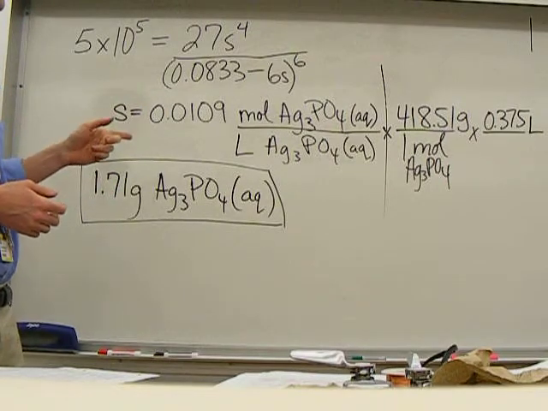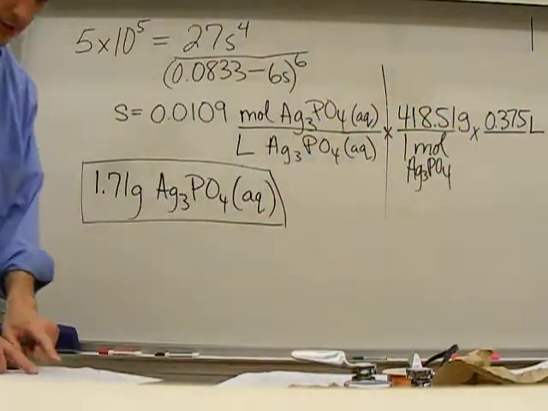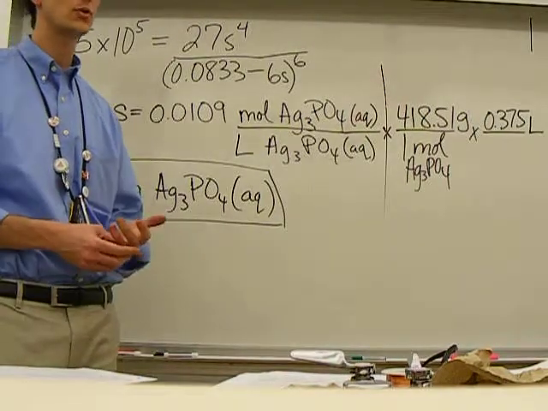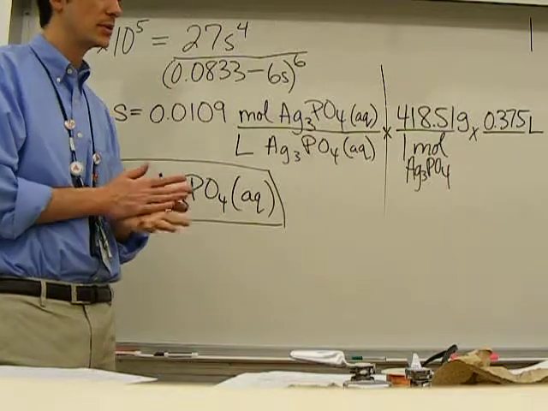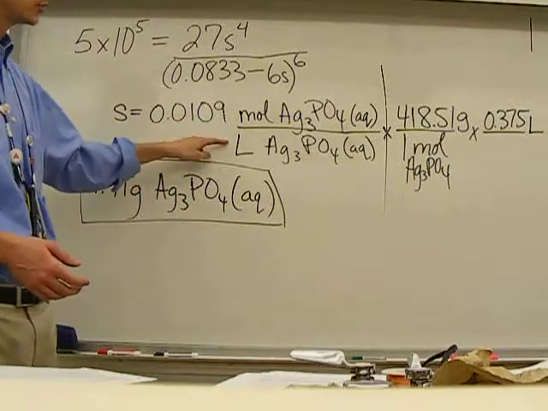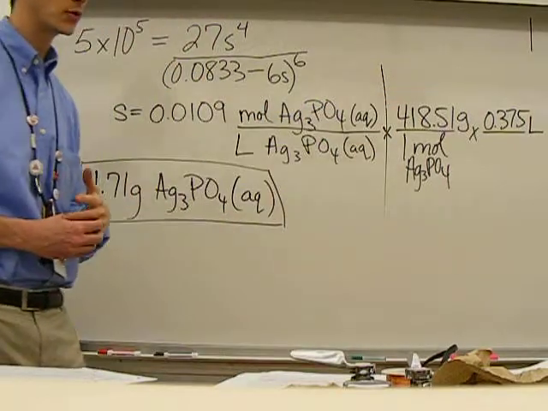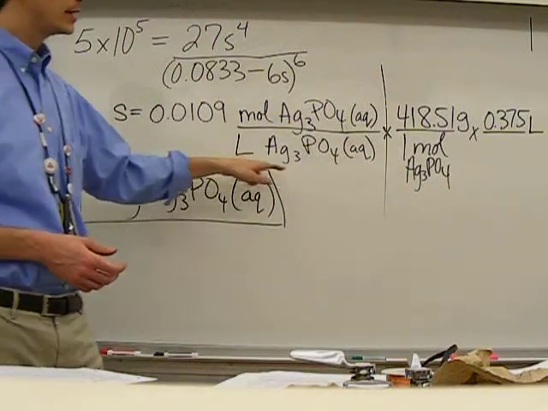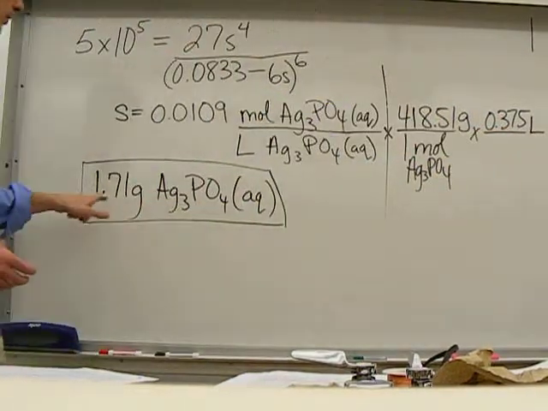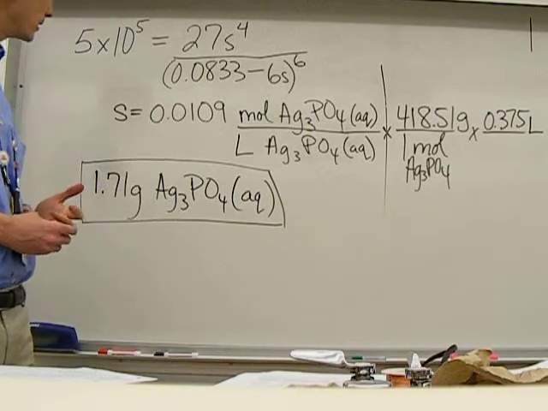So, okay, 0.0109. What I'm going to do, so that we can answer the question: the question is, how much silver phosphate dissolves? If we're thinking about how much dissolves, we really could answer this in moles, but usually we're probably talking about grams. How many grams of silver phosphate are going to dissolve? Well, this is moles per liter, so we convert moles to grams. We're going to have some number of grams that can dissolve per liter. If we multiply by the volume of the solution itself, we're going to end up with 1.71 grams of silver phosphate. And that is number 9.